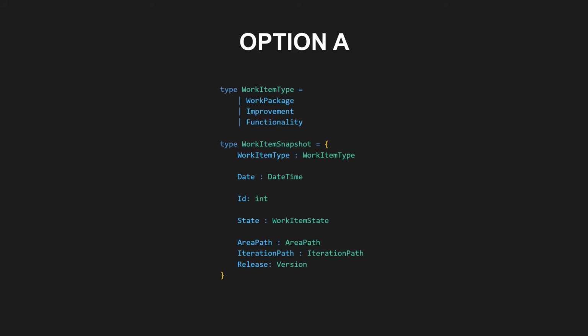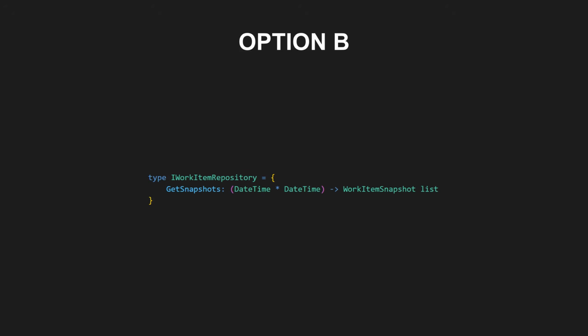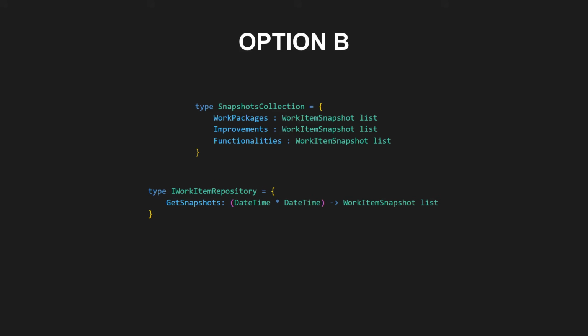Of course, this design can work. If we carefully extend our tests and make sure we cover all new scenarios, we can deliver the feature successfully. But while this design is simple, finishing the task may not be. An alternative approach is to introduce a breaking change on purpose and let the compiler guide us to all the places that need updates. In our case, the natural point for this is the repository interface that returns snapshots. We change it to return a new type, snapshots collection, with dedicated properties for each work item type.